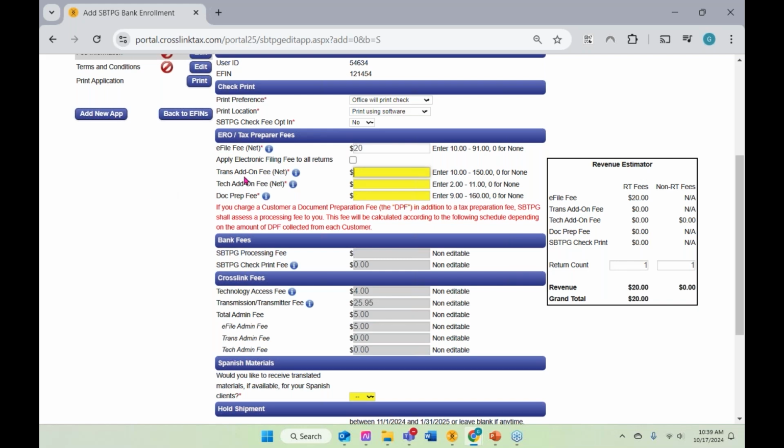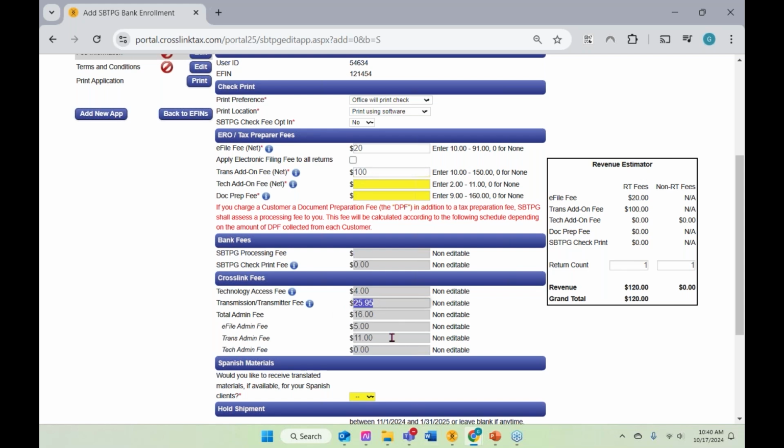Same thing with this trans add-on fee, this transmitter add-on fee. If I were to enter $100 here, this one is a little bit interesting because this add-on fee mixes in with our add-on fee. Normally our transmitter fee is $25.95. That's the fee that we charge when it's a bank product funded return. But if I were to enter $100 here, that would move over, it would mix in with our transmitter fee of $25.95.